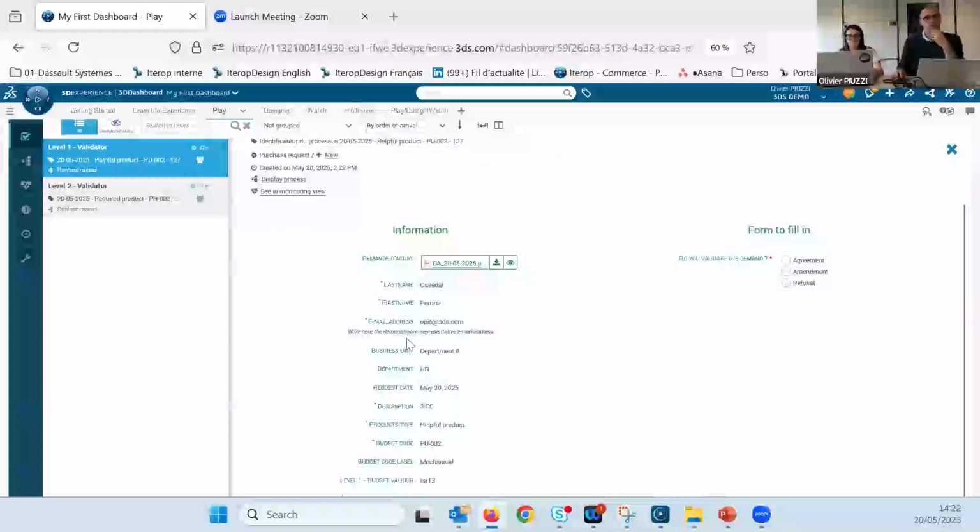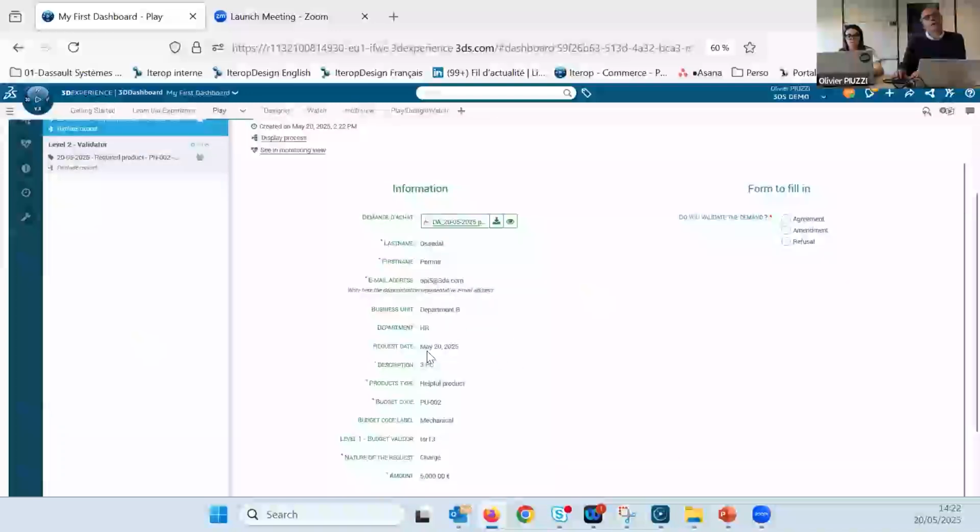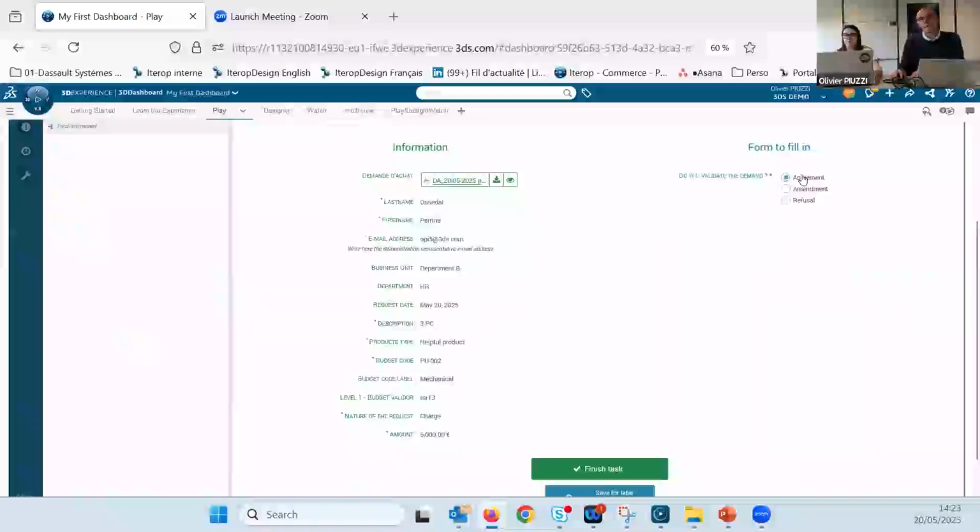Here on the left side, we've got information which sums up all the information that I filled in previously. I can say I agree, or maybe I disagree and refuse, and then I have to comment why, or I can amend. I can ask for something special because, I don't know, the code is not good.